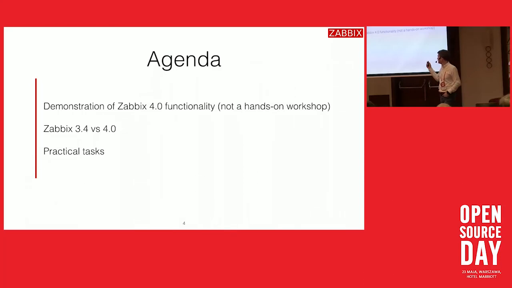So yes, today we'll talk about Zabbix 4.0. We'll demonstrate some of the features of Zabbix 4.0. But before I start, how many of you use Zabbix already? Okay, and who never heard about Zabbix or never used Zabbix? Okay, so most of you know Zabbix, that's good, because in the description of my workshop I said that all guys are welcome. If you know Zabbix or you don't know Zabbix, very welcome. But I think it will be a little bit tough for those who don't know Zabbix at all. But I will try to explain some of the concepts during the talk. Anyway, I will also demonstrate some of the differences between Zabbix 3.4 and Zabbix 4.0. And we'll do a little bit of practical work, since we have quite a lot of time, 2 hours. So I will go a little bit deeper, and we'll do some practical work as well.